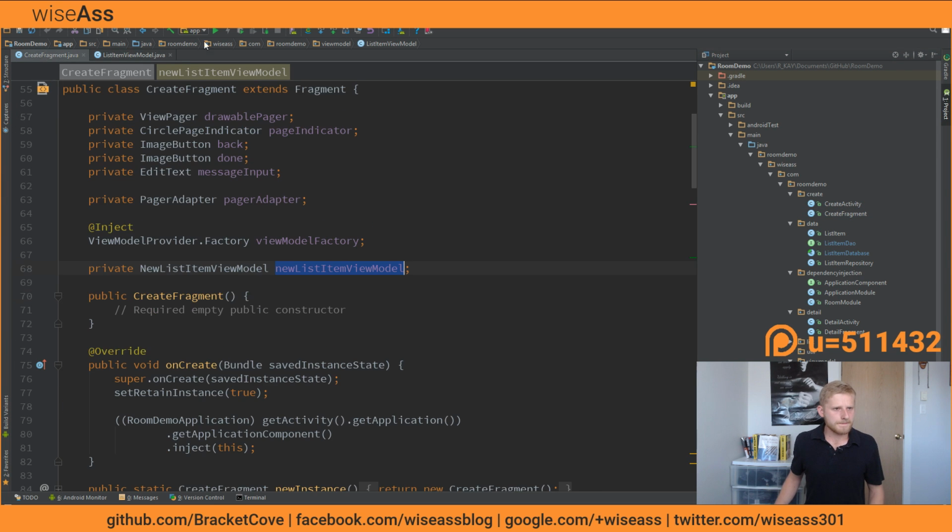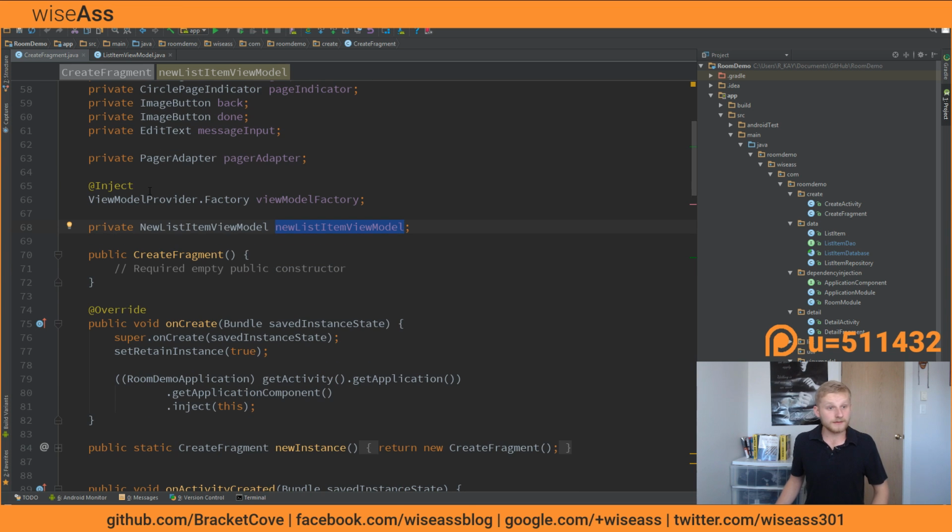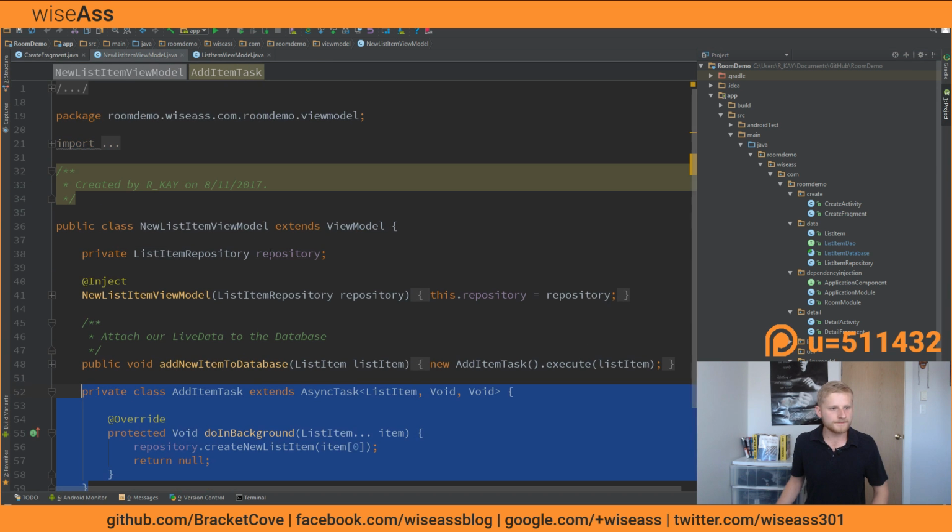So basically how this works is when I create the fragment, and that of course happens in the activity, through Dagger 2 I inject a ViewModel factory. Why would I need to do that? Well, let's have a look at the new list item ViewModel.